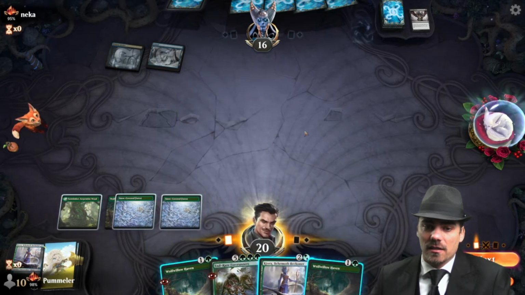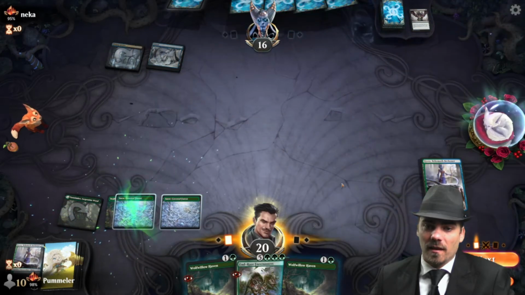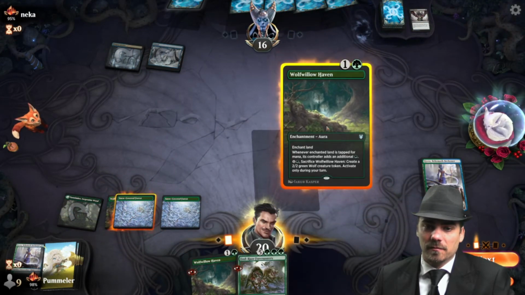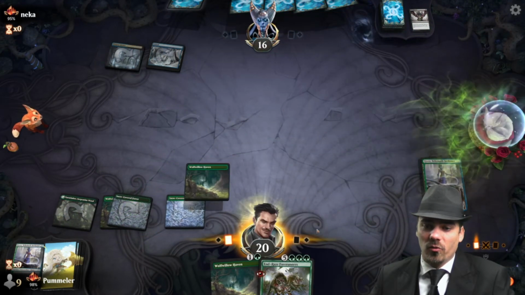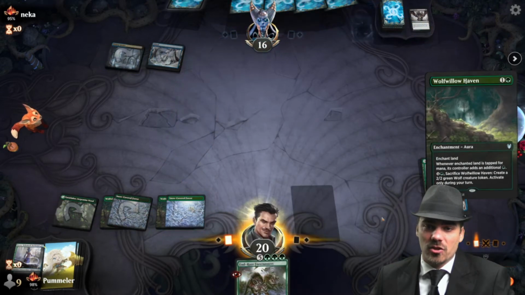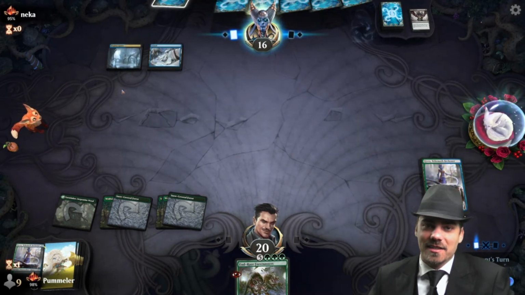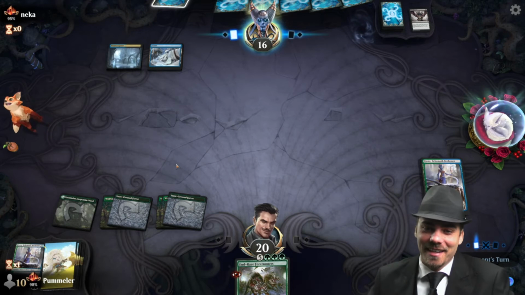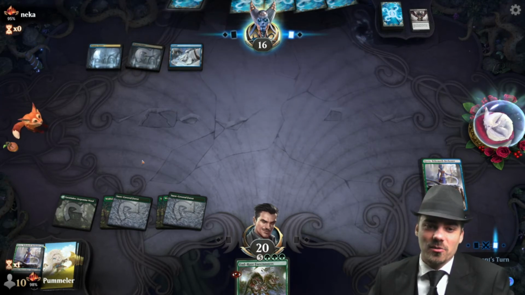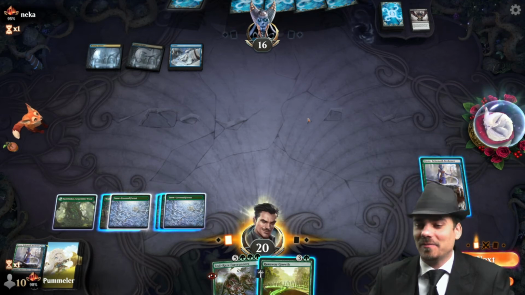So let's Kiora, untap, and Wolfwillow Haven, and then Wolfwillow Haven on, sure, and pass right on back to Nika. So they've got 2 lands in play, and we have access to 1, 2, 3, 4, 5, 6, 7, 8, 9 mana. That is kind of a lot.